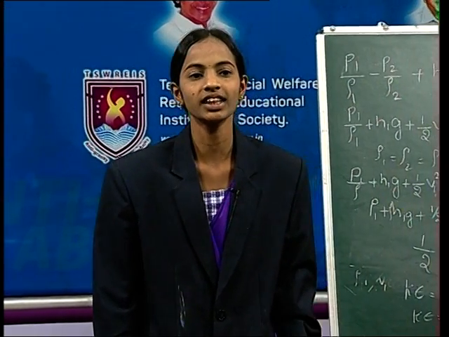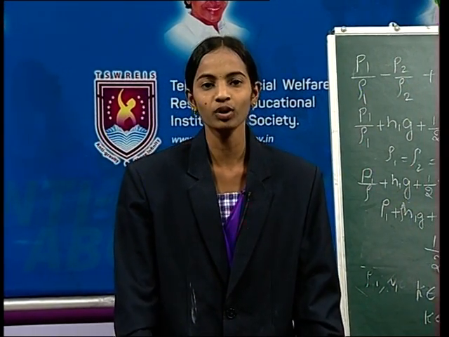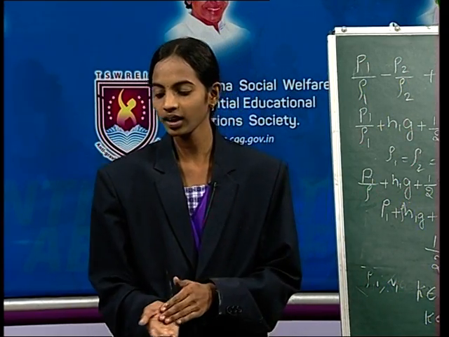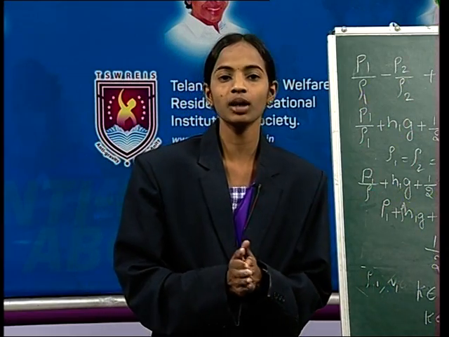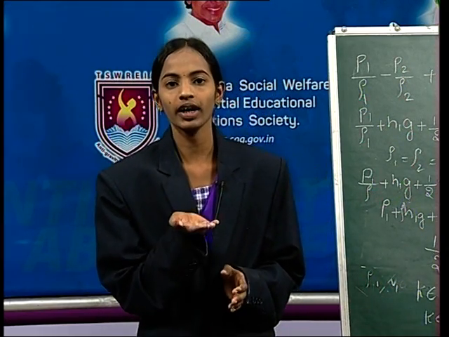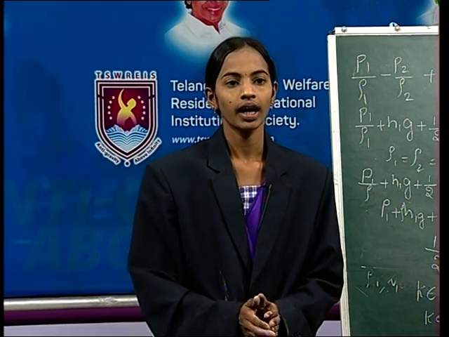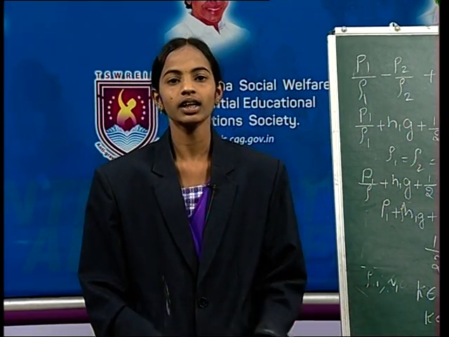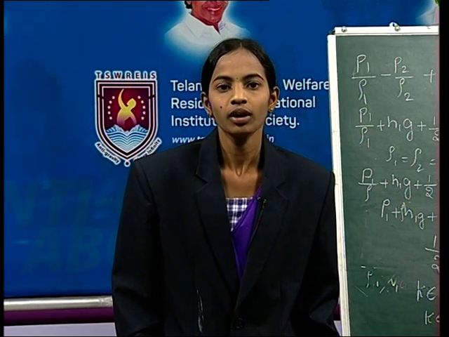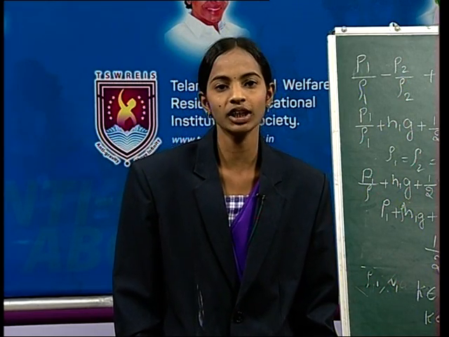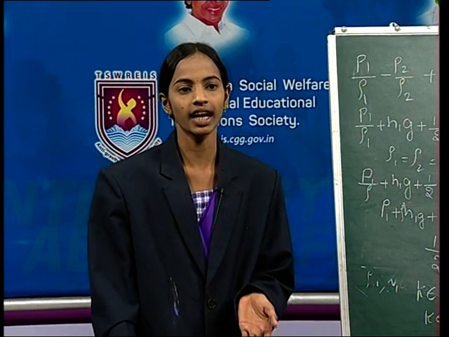Okay, and the 2 marks question is, mention 2 examples which obey Bernoulli's principle. The 2 examples are, first, air blown over the pieces of papers, and the second example is blowing off roof of a hut. And the 4 marks question is, state and derive Bernoulli's principle, what we discussed in this class.